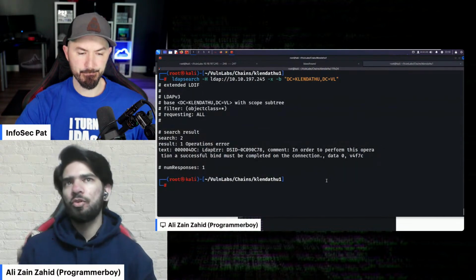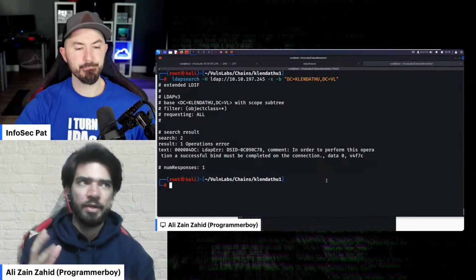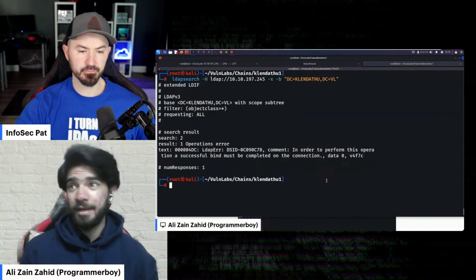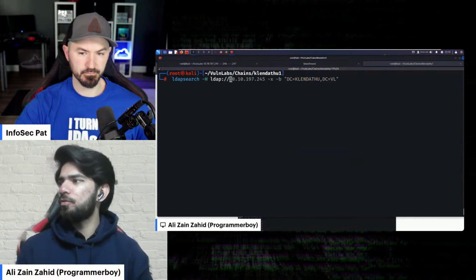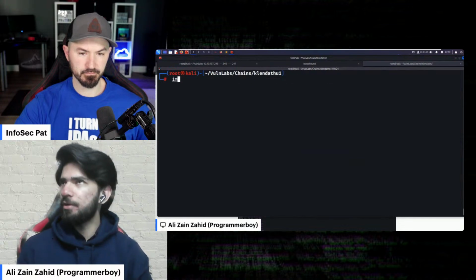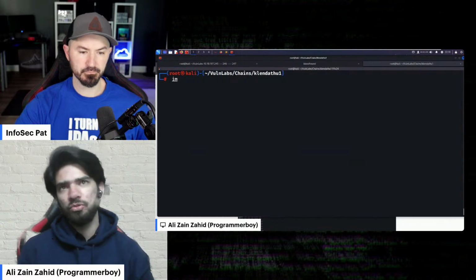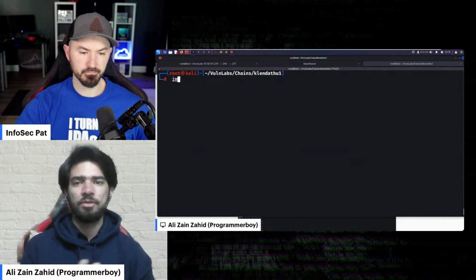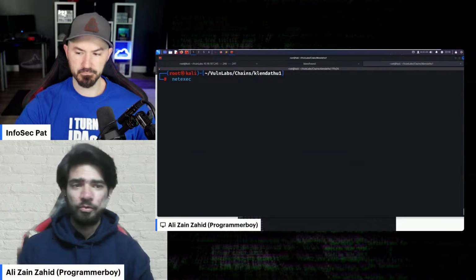So now I have tried a lot of things: banner grabbing, brute forcing the usernames, trying to find some new usernames, and I've tried LDAP search and all of that stuff, but that is not working for me anymore. The other thing which I can try is looking for shares. So I can try to either use Impacket SMB client. The second tool I use is smbclient. The third tool I use is smbmap. And the fourth tool I use is again netexec. So all of the tools are good to go for this.